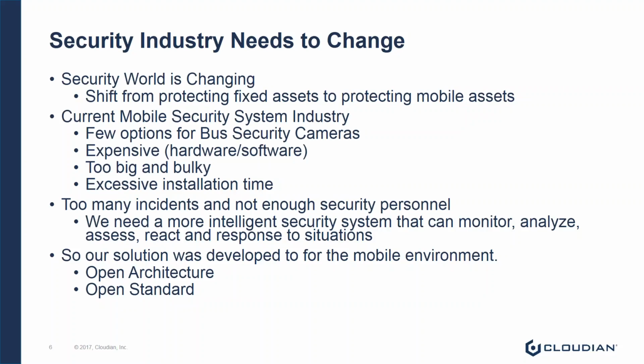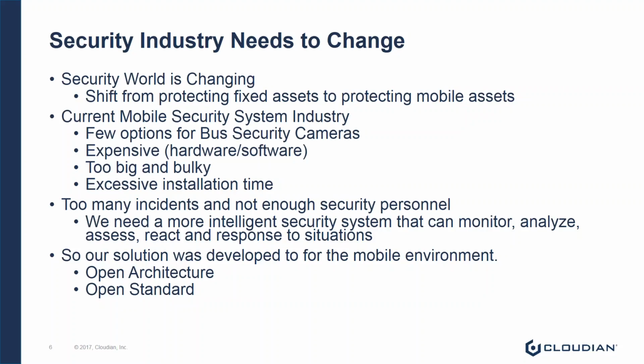But the reality is that there are very few options for bus security cameras. They're expensive, both hardware and software. They're too big and bulky, with excessive installation time. The installation time also includes maintenance time too. When we put something in there, it's never a one-time shot. It always requires maintenance, so how easy is it to maintain the system? Also, a lot of the systems out there are all proprietary. Their system doesn't talk to anybody else, and anyone else cannot tap into their system. We didn't want that.